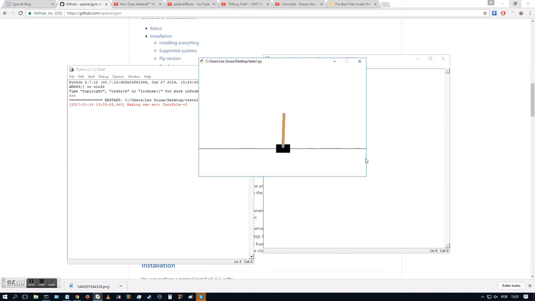This is the first state of the environment, and this is an axis in which a black rectangle moves according to the agent's desire, and there's a fixed rotating point here to this pole, and the score is associated to the height of the farthest point from this rotating position. Okay, so let's close that.